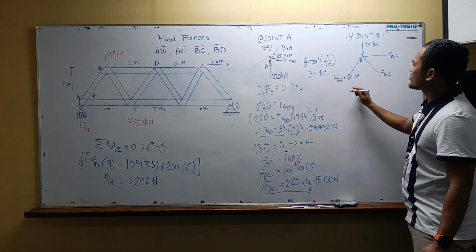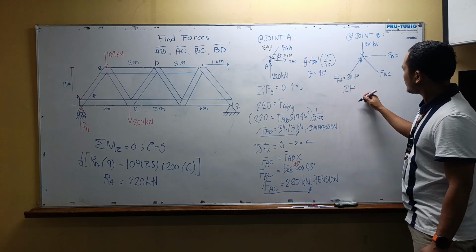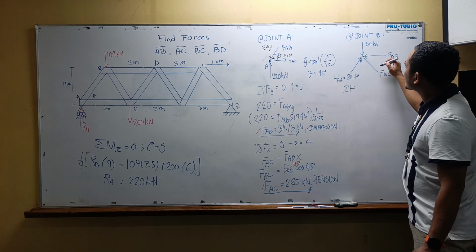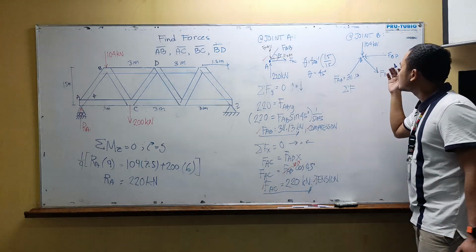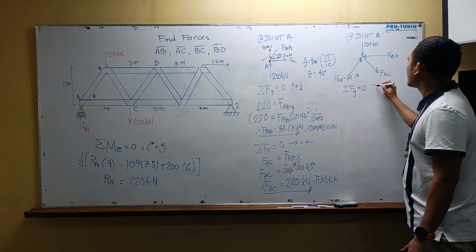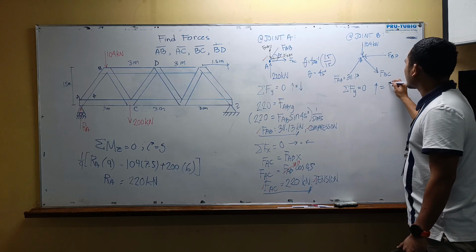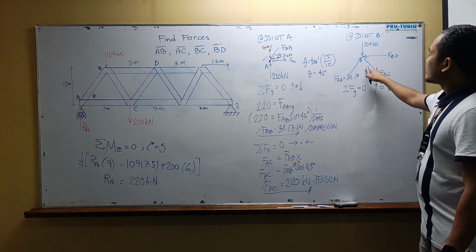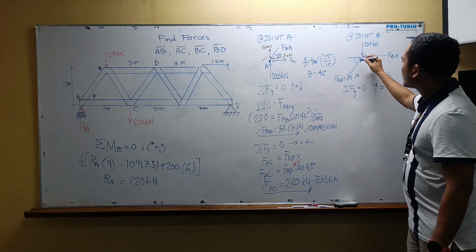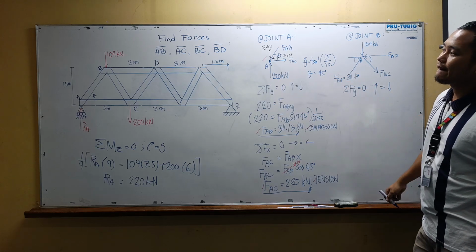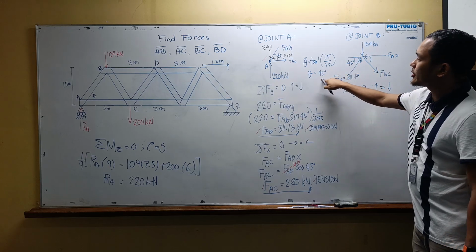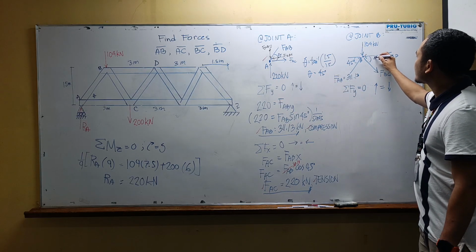So joint B, summation of forces. So maybe we could assume this one as tension, compression, and this one as tension. You know, but you can do it the other way around. Just try to explore. So Fy equals 0. So this force is going up. So this force is going down. So this is very important because now we also need angles as well. But lucky for us, it's symmetric. So we can already say that the angle we solved earlier is still applicable for this.